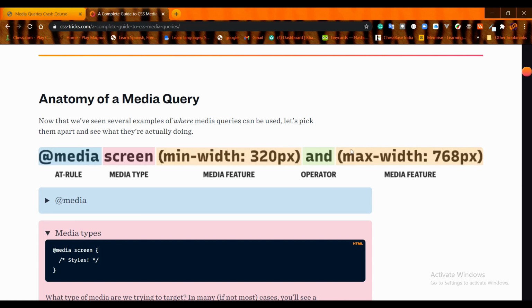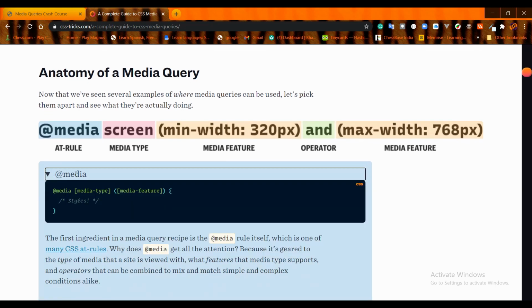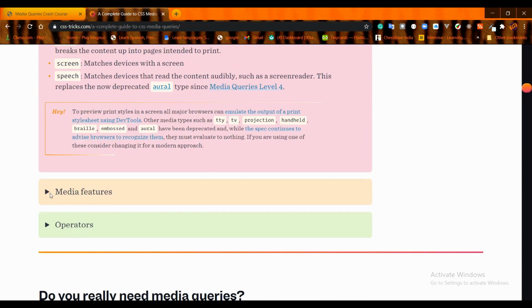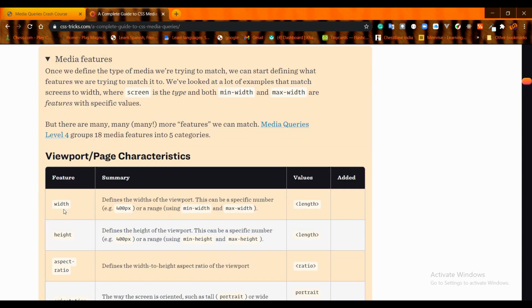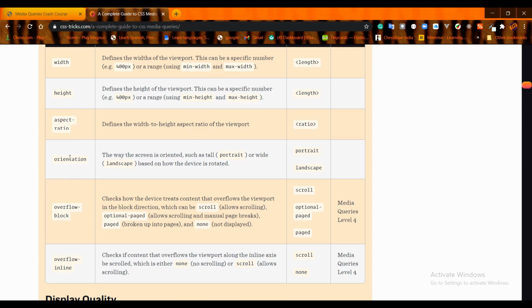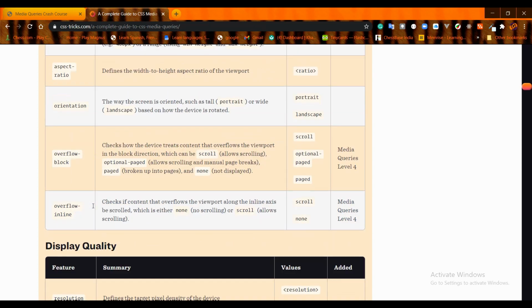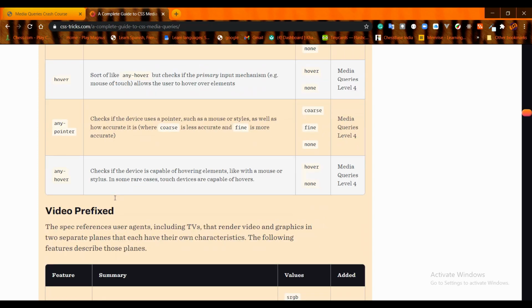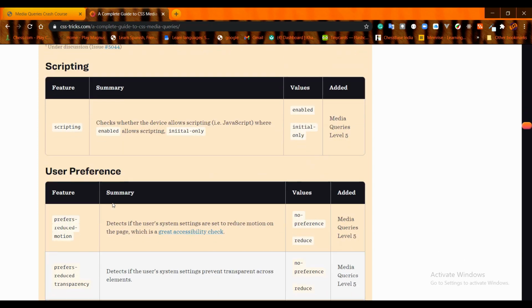So the middle ground that we find between these two media features is basically every value between 320 pixels and 768 pixels is what we're going to be selecting. So you can just find some more information here. So media type, media features, we can get max-width, min-width, but that's generally what we put. The ones I use most are max-width, min-width, and width. I generally don't use anything else, but you can check all these out and play with them a little bit.